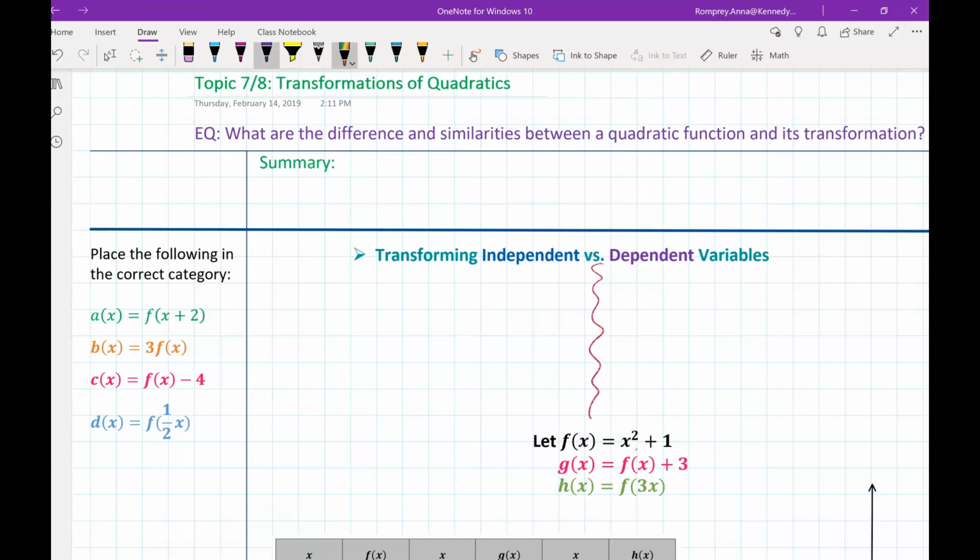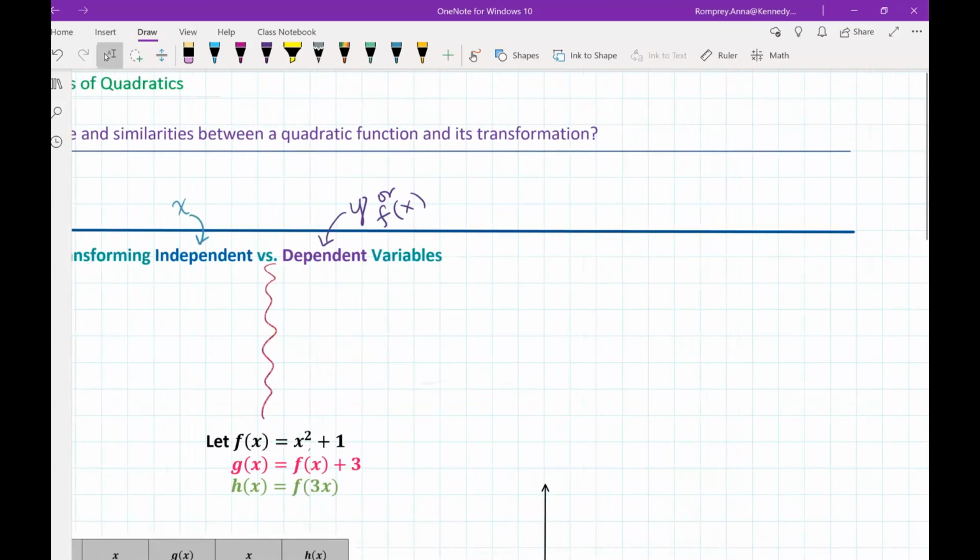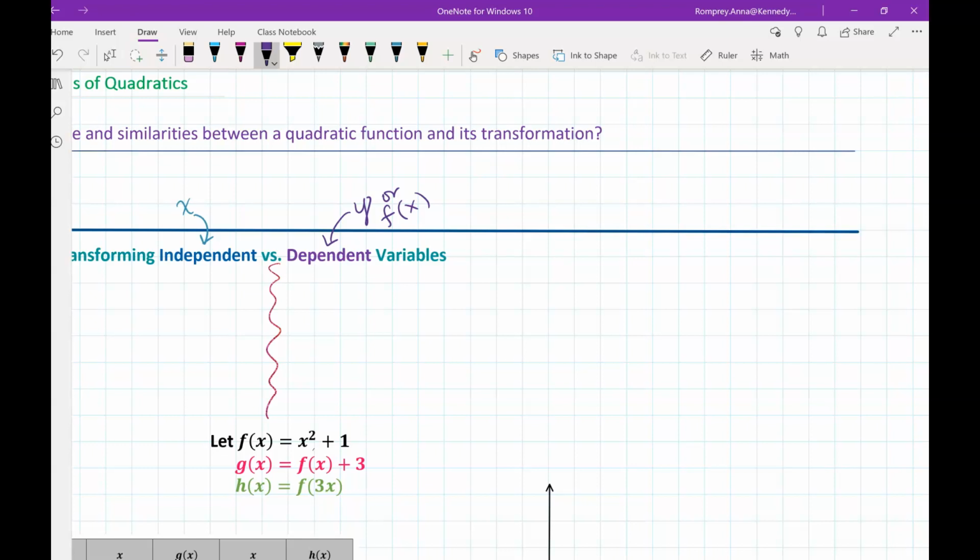Okay, so let's go ahead and review first. Who is our independent? So our independent variable is our x, and our dependent variable is our y. Or if it's in function notation, it's going to be f of x, or g of x, or h of x. You know what I'm saying. Now we can transform a function in many different ways, but luckily our primary focus is going to be on vertex form. So we learned about graphing with vertex form. So let's review vertex form.